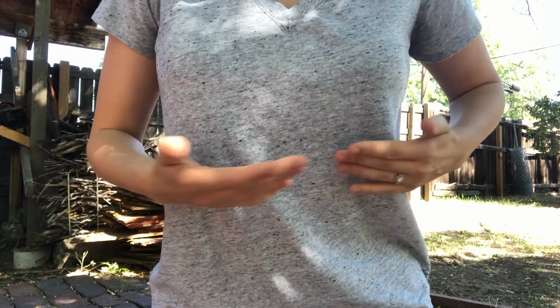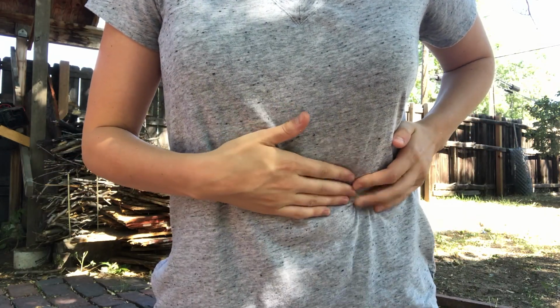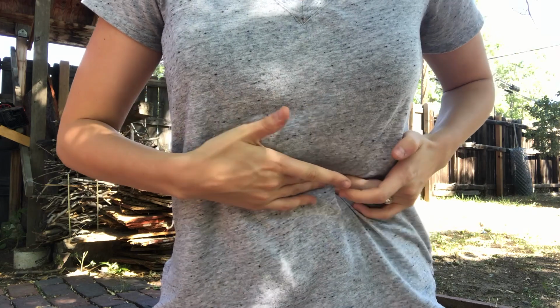So you would put that piece of food in your mouth, chew it up, and then you would swallow it and it would go down your esophagus. Your esophagus would eventually lead to your stomach, which is actually located kind of right under your left rib cage, right here. Now, this food would stay in your stomach for anywhere between 2 to 4 hours, getting mixed and chopped, and eventually when your small intestines are ready, it would enter into your small intestines.